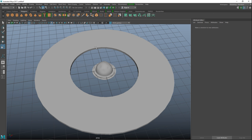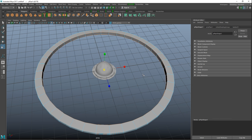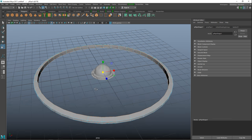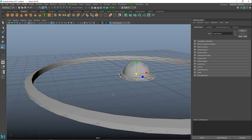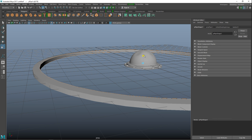We'll right click and go to edge, double click and shift double click, and then we'll hit R and we'll scale that out. Like so. And that will give it some height as well. And that's exactly what we want. We want it to be kind of thinner on the outside and higher on the inside. Maybe not that much. So we'll just bring that down a bit, because it will flare up as we bend our shield.